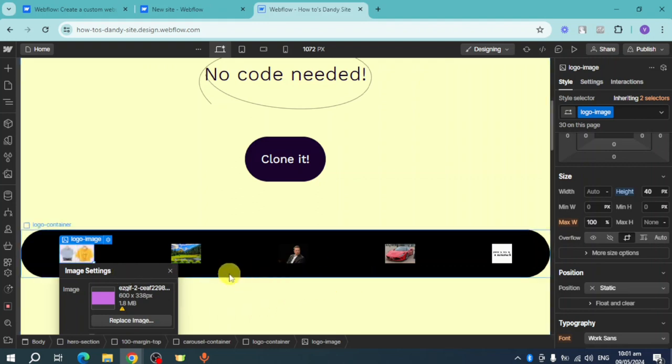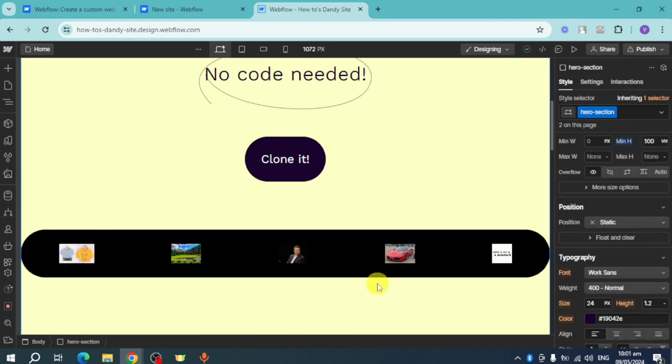These images right here are just placeholder images. Don't worry, because you can add any logo that you want for this one. The good thing about this template is you don't need to code, or you don't need to format the animations or anything anymore with this. This is because it's already been done by the one who made it.